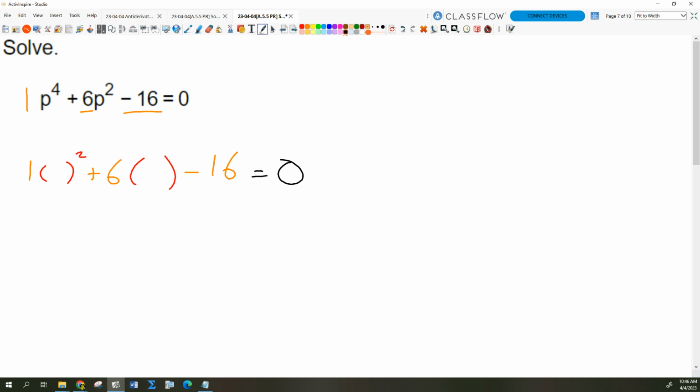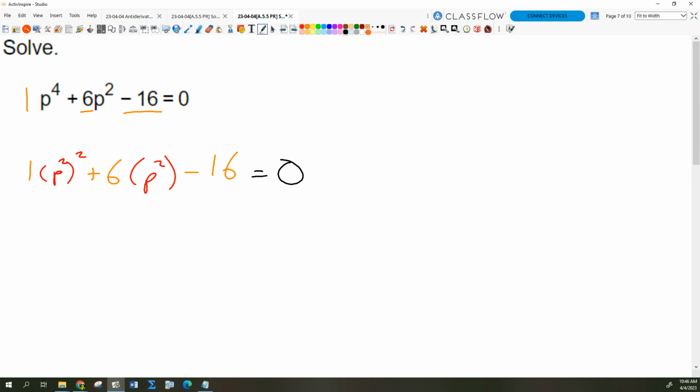Well, first of all, can we do that? What would have to go in the red parentheses for that to work? Because I've got to end up with p to the 4th and 6p squared. So what would have to go in there? P squared. Everybody see that? So if I took this in packets or pieces of p squared, it looks like a regular old quadratic trinomial, right? And it's an easy kind because a is equal to 1. So this is one that if it factors, all we need to do is find magic numbers, right?